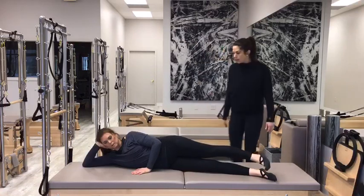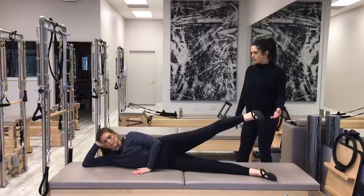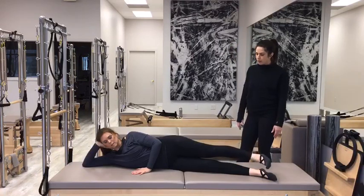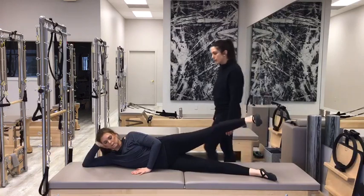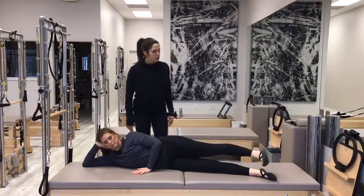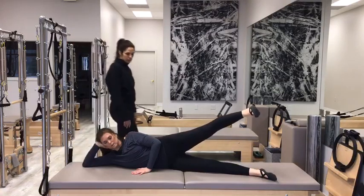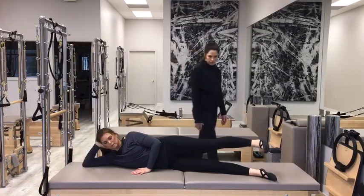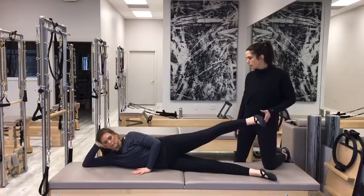We have 4. Abs pull in, contract the glutes, scoop the abs, hug and lift. 3, relaxing the quad, contract the left glute, contract and lift. Abs pulling in. We have 2. Activate the side of the glute, slowly lift and lower. Now last rep here. Good.